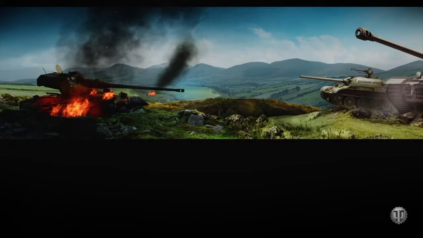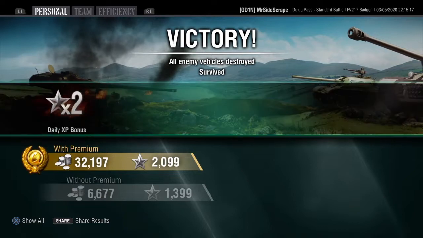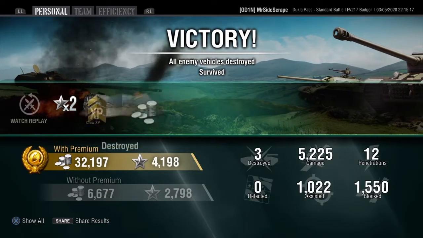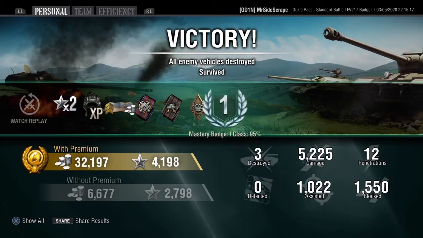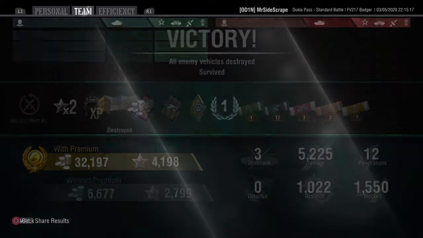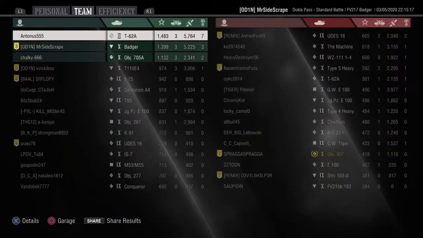And you'll see in the post-game result, actually, that particularly the T-62A did an awesome job. 32,000 silver profit, 5,225 damage, 1,000 assistance, 1,500 blocked, and 3 kills for first-class mastery. The T-62A came top on damage on our team, came top on XP, and Felix managed the 3rd best damage on our team, so was still very useful.